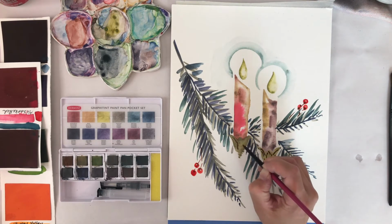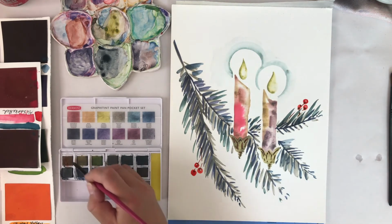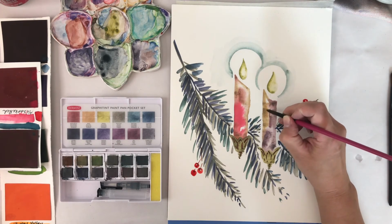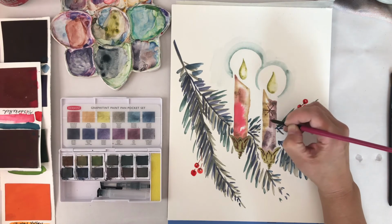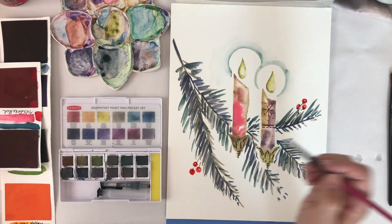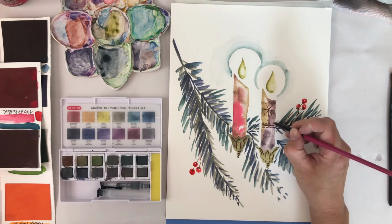And now with a dark color, I'm starting to add these little details, and I'm just making the candle holders appear to have some little metal designs. And then I'm also going to put some decorative designs on my candles as well. So I'm going to do some snowflakes and just some little snowflake motifs, some little stripes to finish this painting out.